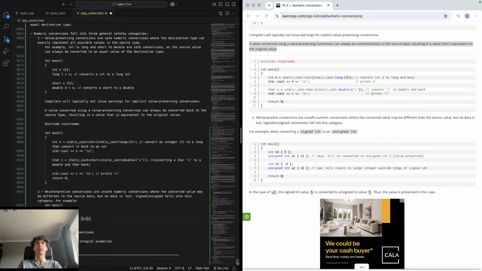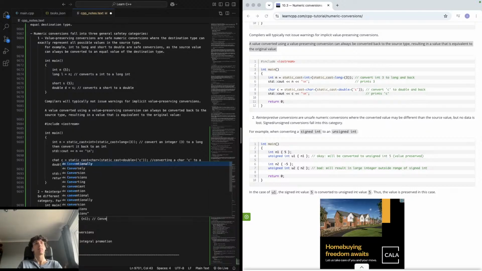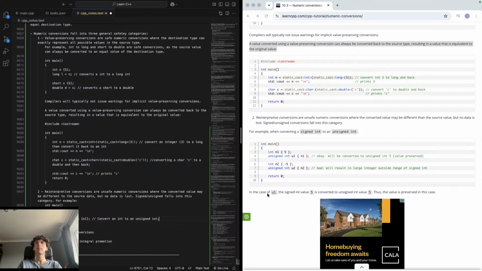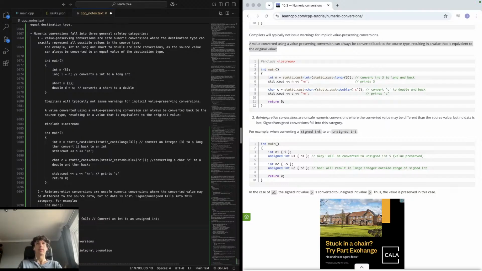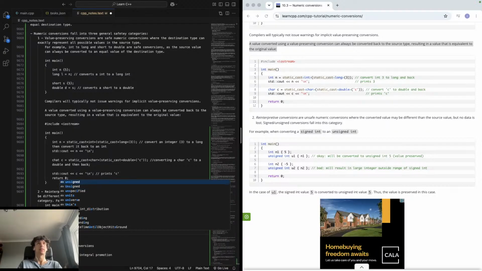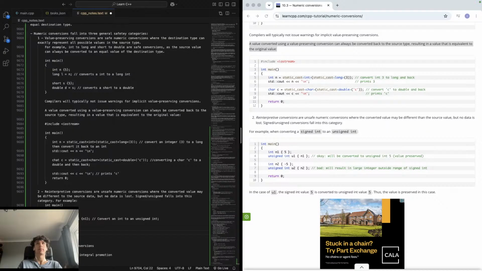We have int n2 of minus 5, and then unsigned int u2 will be minus 5.